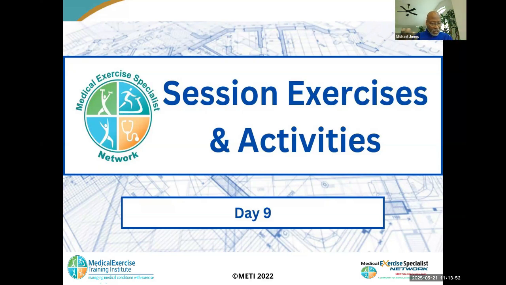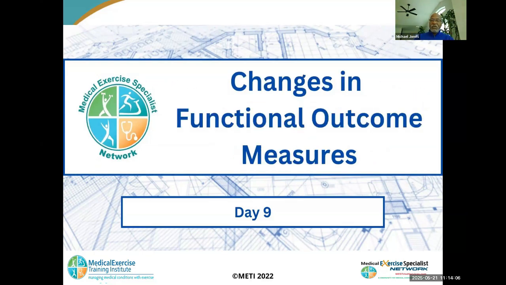So we give you a listing here of 5 separate exercises or activities. You can certainly add more. So that allows you to know what was done during the session. In the section here where it says comments, you can note if the client had any difficulty with an activity or, again, showed significant improvement. Next on the list, changes in functional outcome measures. Now, let's talk about functional outcome measures, FOMs.